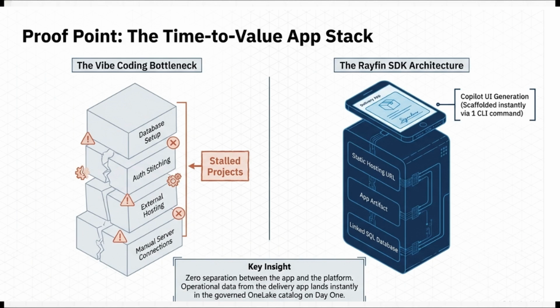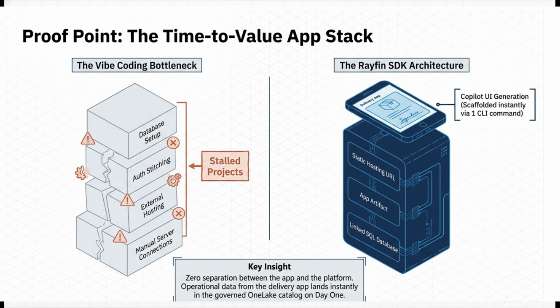Then you just hop over to GitHub Copilot, tell it what you want in plain English, and it generates your UI components, data schemas, and user flows. It's wild. Using those exact steps, Aaron built a complete working delivery app. Drivers can log their deliveries with photos, customers are signing for packages on their tablets, the whole shebang.